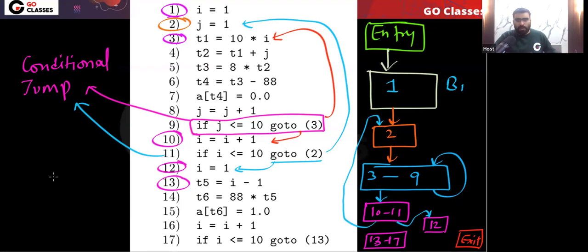So very simple. Now, what about the next? Tell me. You can easily see from 12, only one edge will be there to 13, right? Yes or no? Okay, don't worry, I will give you a very nice picture. Just understand right now that from 12, there will be an edge to 13.